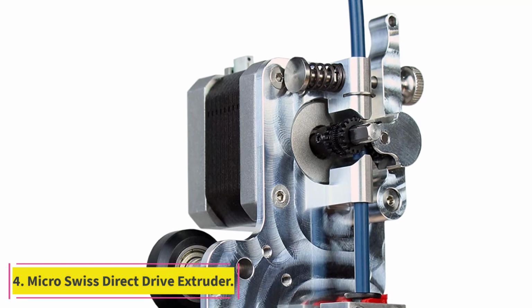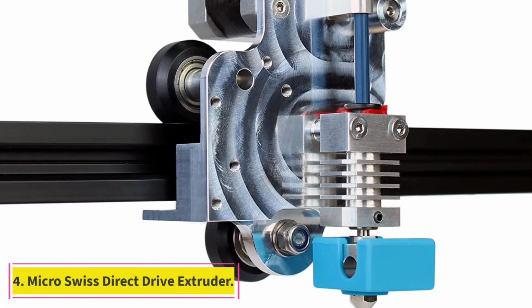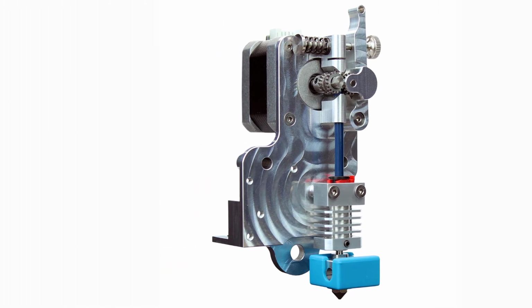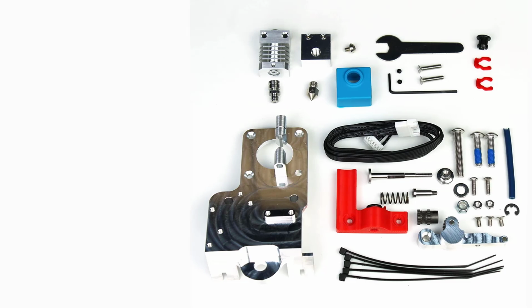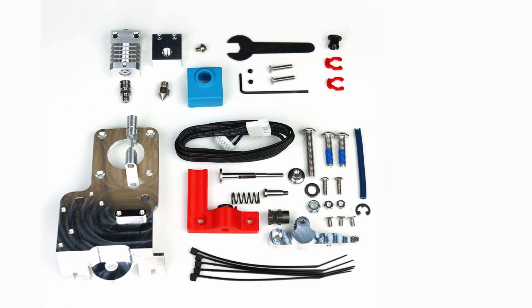At number 4. MicroSwiss Direct Drive Extruder. The Ender 3 is one of the most popular and widely used 3D printers. However, it comes with a Bowden extrusion setup that limits its material compatibility. The MicroSwiss extruder solves this by giving you a plug-and-play direct extruder system for the Ender 3.